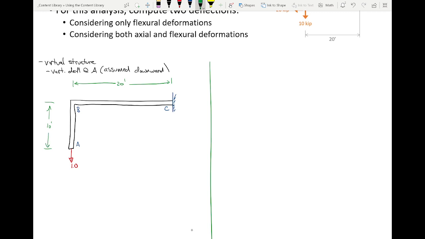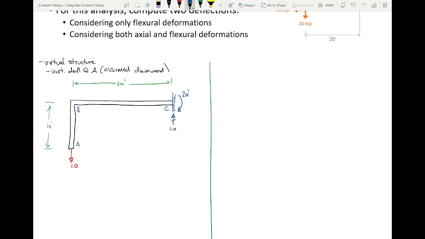Okay? Now, first off, we're going to need support reactions. I mean, can I just give them to you at this point? Is everybody okay with that? Would you agree, just based on what the structure looks like, that if this is one down, this is one up, and I've got 1 times 20 contributing moment, so this is 20 going like that. I guess if I wanted to be hyper-concerned about the units, it'd be 20 feet. Is that okay? All right. So far, so good?